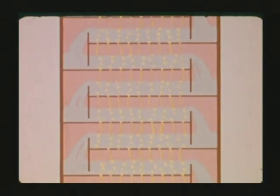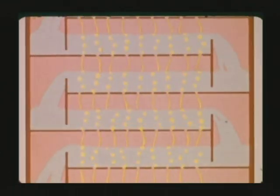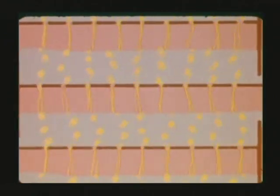Ordinary water with normal traces of deuterium flows down over a series of trays, while hydrogen sulfide gas passes up through perforations in the trays, mixing thoroughly with the water. The extraction depends on a special property of deuterium. If the temperature is high, it migrates to the gas. If the temperature is low, it prefers the water. So the gas and water are circulated through towers with hot and cold sections.